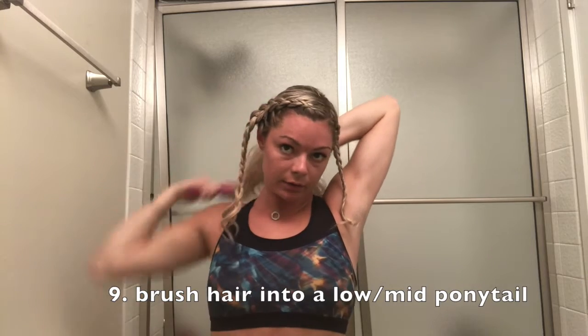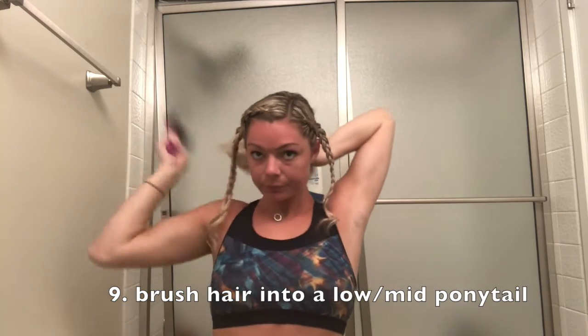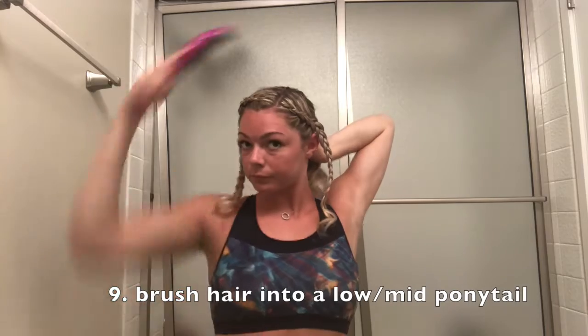a low pony, not too low. I like to do about the middle of the head, back of the head. So you'll grab a brush and you'll just brush it back into a smooth ponytail. And you can either put in a hair tie right now and then add in the braids, but I usually just add in the braids in the first ponytail.